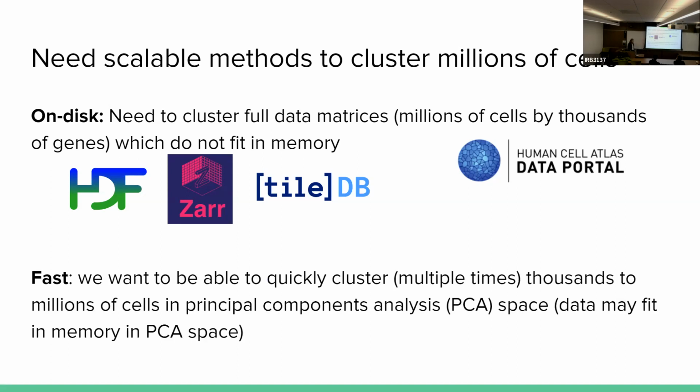And then, of course, we want it to be fast. We want clustering algorithms to be able to work with data in memory or on disk, but we also want them to be really fast. An example might be using k-means: we would want to try different versions of k, or run the algorithm with different choices of k, maybe k equals 10, k equals 15, k equals 20. Here we may be able to do this inside of a lower dimensional space, going from 20,000 features to the top 500 PCs or something.